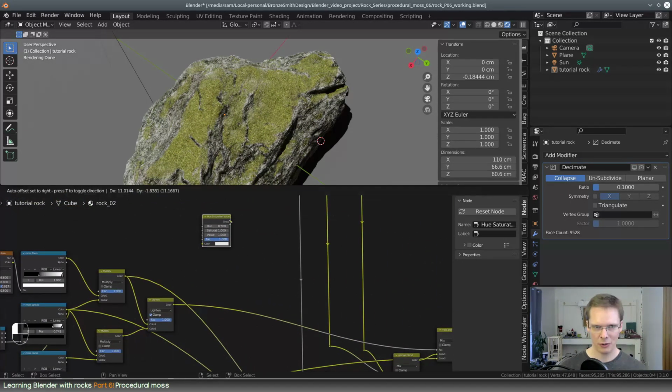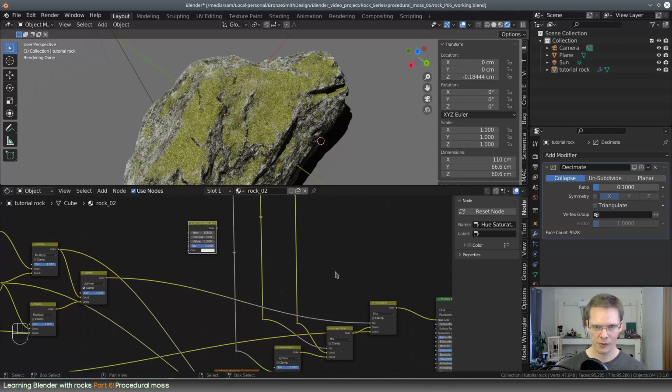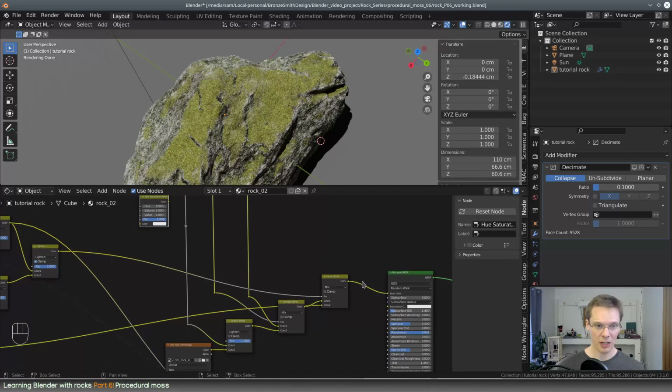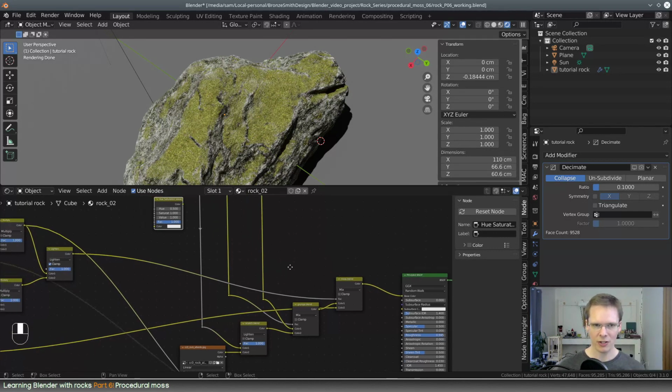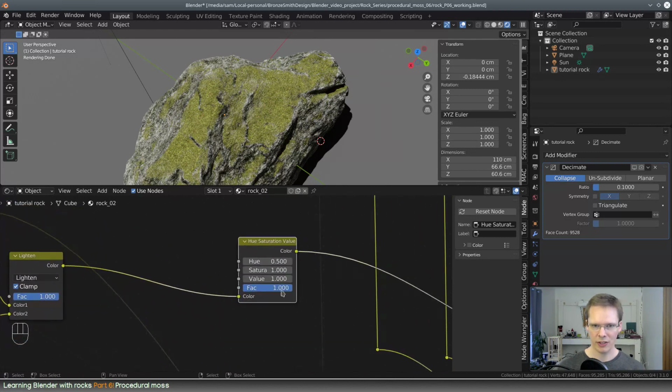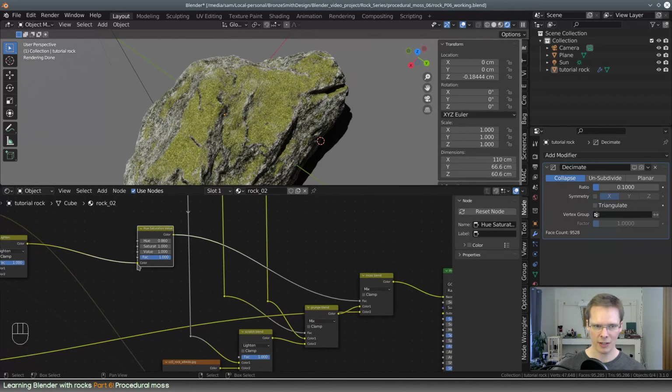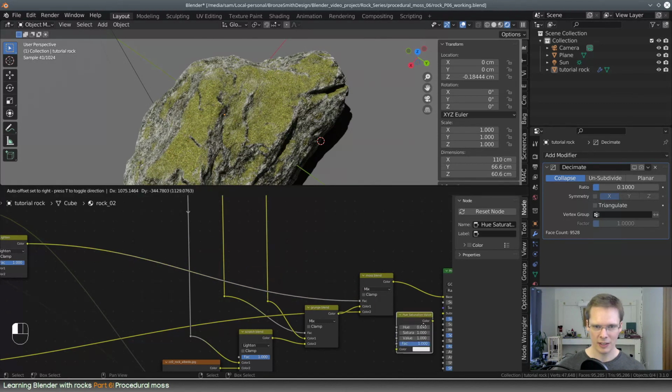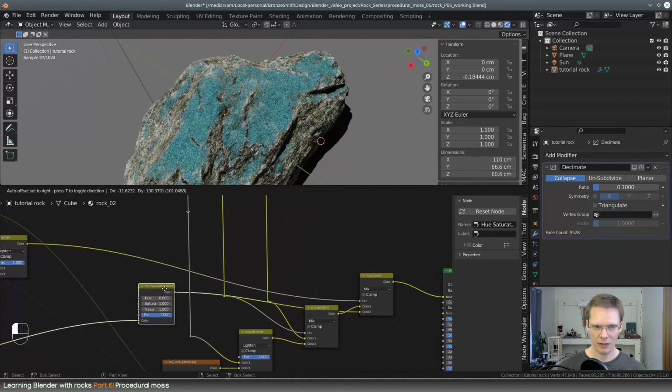And we need to mix this in with the color before it goes into this shader. So with this, now we can change the hue for the entire, that's the factor, that's not going to do anything. So it goes in here, there we go.